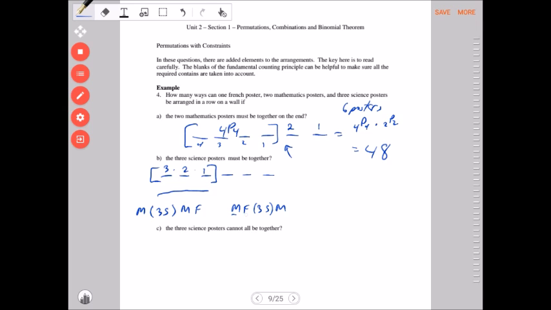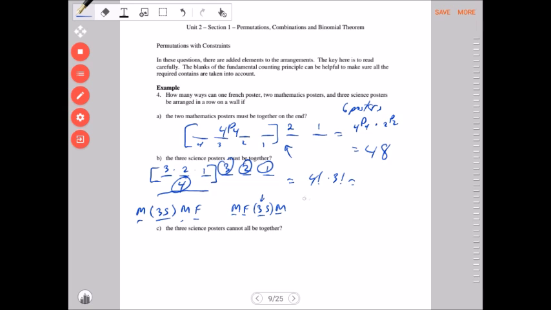So you can see that there's 4 distinct things that I'm rearranging. And then inside this little bracket, the science posters can be rearranged as well. So really, this group makes its own blank. So there are 4 ways, 4 choices for what comes first, then 3, then 2, then 1. So this works out to 4 factorial times 3 factorial, right? 4 times 3 times 2 times 1 times 3 times 2 times 1.